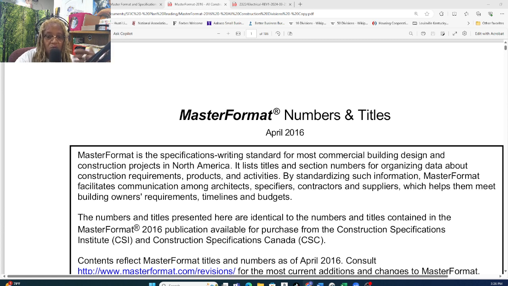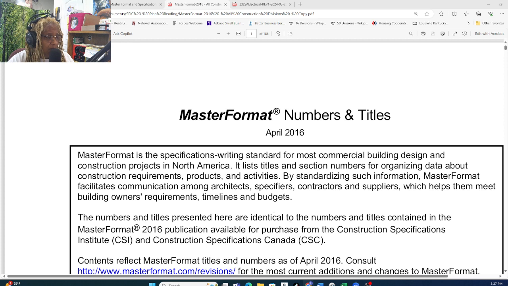Also, in the specifications, they'll give you very detailed information about how they want you to perform the scope of work. So the actual performance of the scope of work will be detailed in there. And most importantly, information about the material. So the grade and class of the suction lines and all of the refrigerant lines and all of the details about that will definitely be on the plans, but more specifically, they'll be in the specifications.